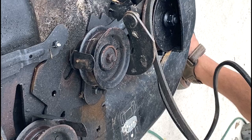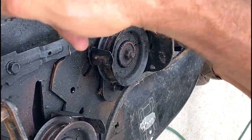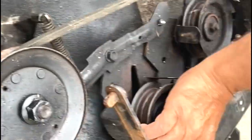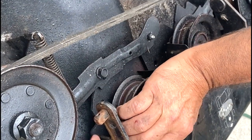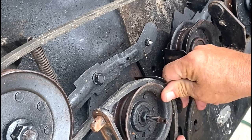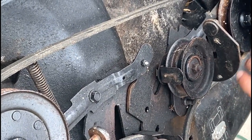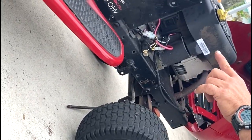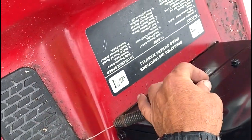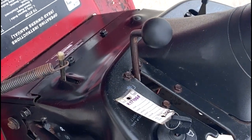Okay, all it is, around the one pulley right here. You take it straight across, the back goes straight across and around. Push this forward to get it inside there. You come around, and you're gonna hit into this pulley here. This is your gear or gauge pulley. There's a cable over here with a spring that goes up onto here. It comes up and this engages your blades.